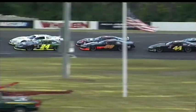Here we go. Crew's getting ready to fly. We're underway. Flynn and Curtis, good run down in turn 1. Curtis gets a good run. Gets a little bit of trading paint, look out. Matt Fry around in turn number 1. He's out of harm's way. We will stay under green.